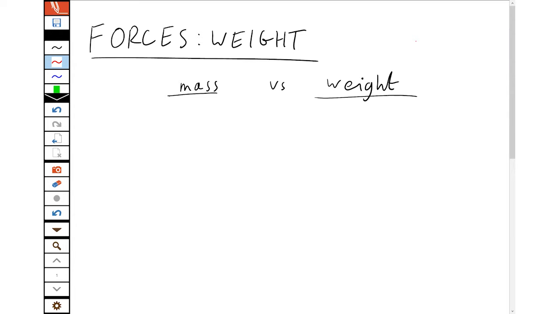But before we dig into that, we have to look at the words, because there's a couple of important words here: mass and weight. Now, in conversational English, those get very mixed up. They're all sort of jumbled together. But in physics, there is a clear difference between them. So we need to be aware of that. This is in fact the last scalar vector pair that we need to be aware of.